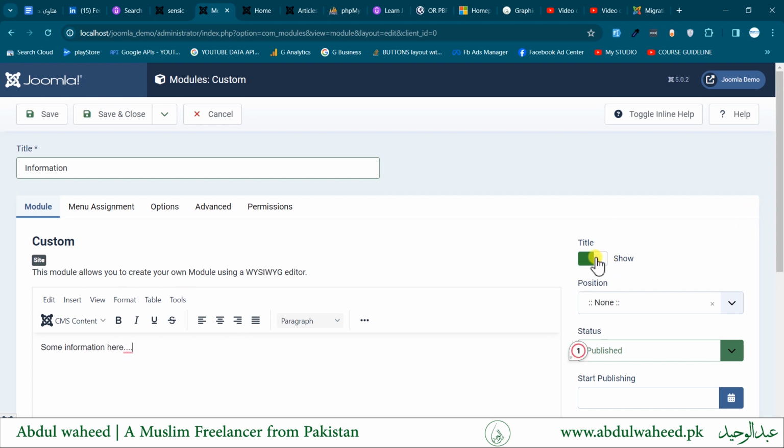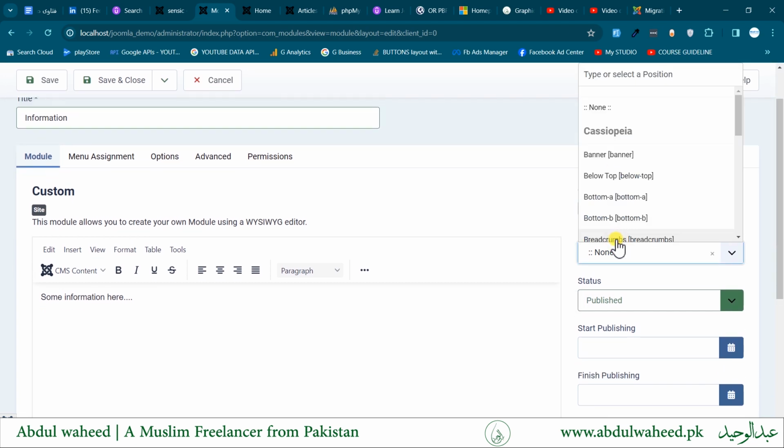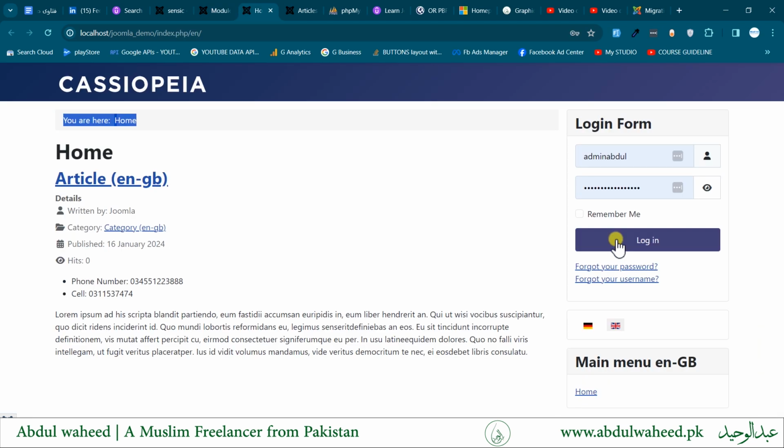We can choose whether to show the title in the module or not, and select the position. This is again a powerful feature of the Joomla template, which I did not see in WordPress. The templates are broken into positions.